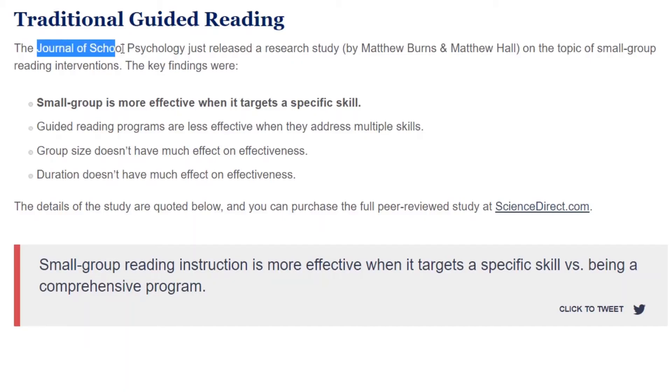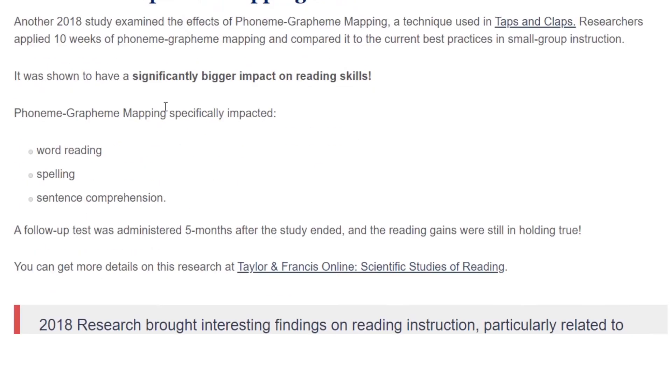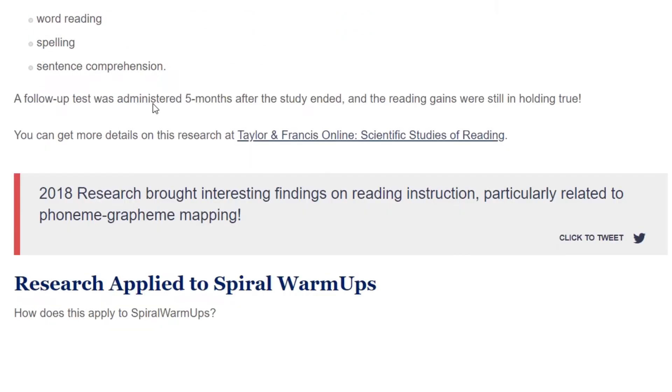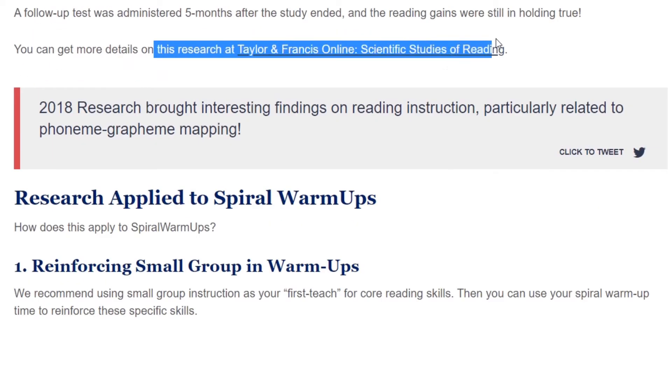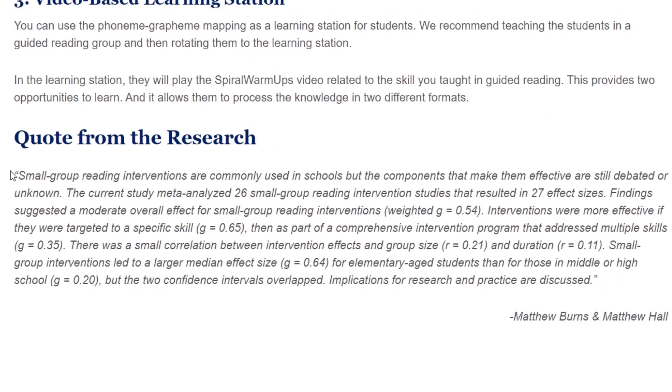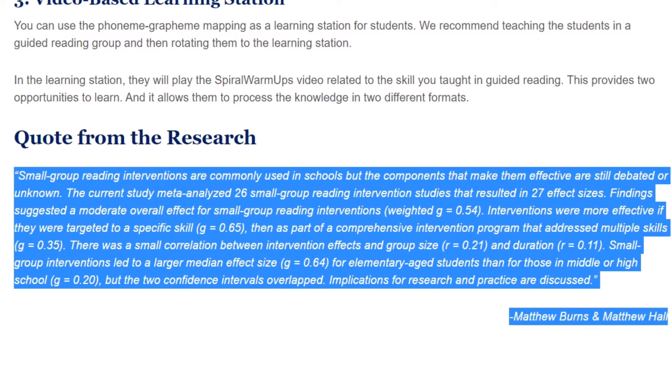Because everyone is following the same advice, thus getting the same results — it's the law of averages. So to get your students to outperform, you need to do something different, something more efficient to allow you to be more effective. This two-step strategy is just one small way to help you with that. I've used this tool and helped others use it to gain massive results with students, and it's not just based on my experience — it's also based on the research and work of other literacy experts.